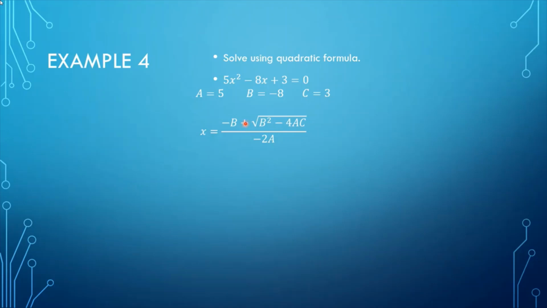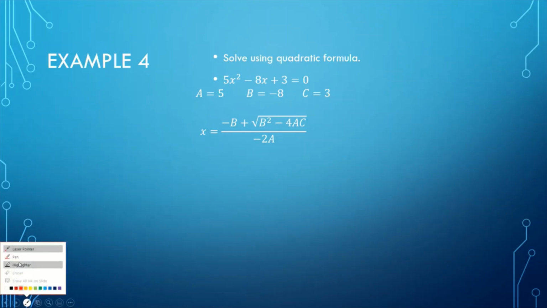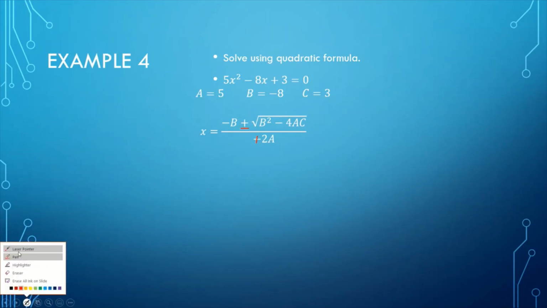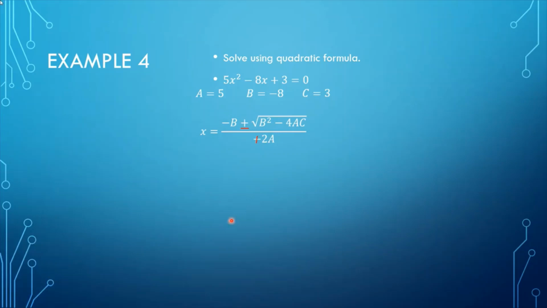that's incorrect. Let's see, I'll just put this pen here. This should just be a positive, and that should be plus or minus. All right, so it turned out correct over here.